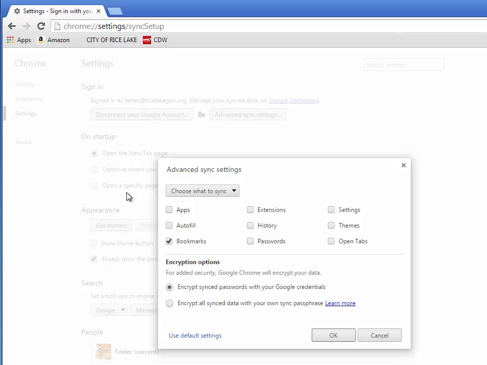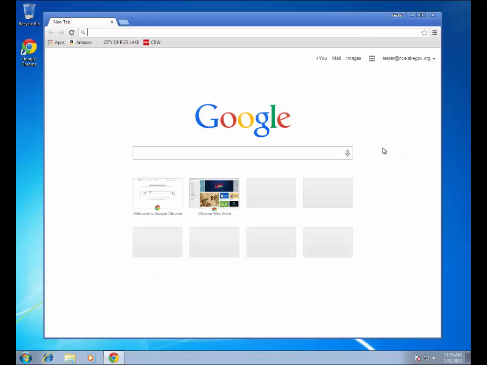Well, all your bookmarks will be there because they're stored on Google servers. So in this case, I will choose what to sync and just sync the bookmarks. So I'll click OK on that. So you can and should control what gets synced for your account on a particular machine.